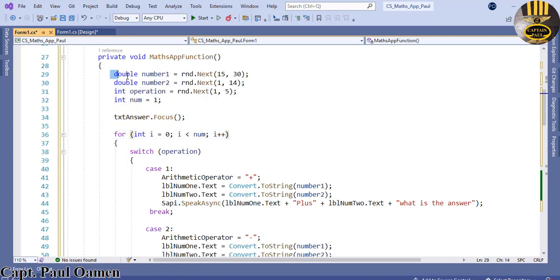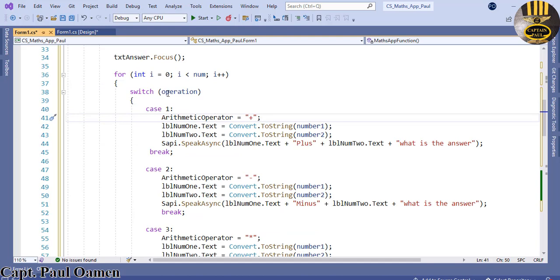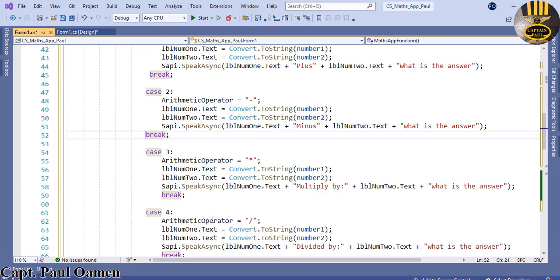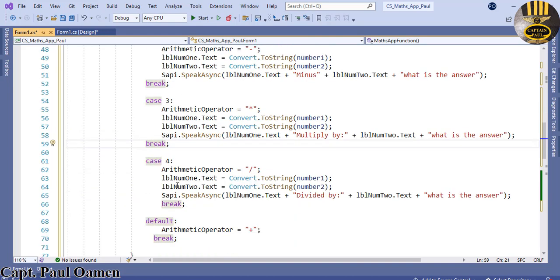I have the following declaration in my function. Then I get the mouse to focus inside the text box where I will enter my answer using a for loop. Then here I created my switch statement. Like I said, you can always use if statement if you want. The choice is yours. And that is it. So that is my switch statement, switching between operators.